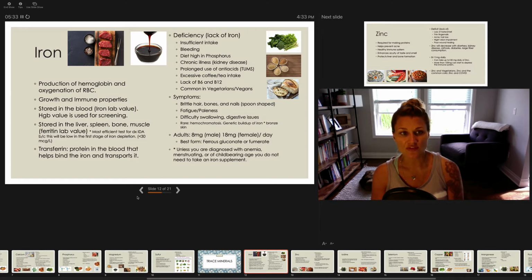So typically, if you're eating a fairly healthy diet and getting some of the ingredients in the pictures that I've put up there, your iron is probably going to be pretty close to up to par, unless, like I said, looking at vegetarians, vegans may need some form of supplement down the pipeline at some point in time. And then there are two forms of what we call heme. The heme is the binding part of the red blood cell itself. The heme you get from meats, and the non-heme you can get from plants and iron fortified foods.